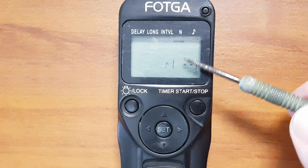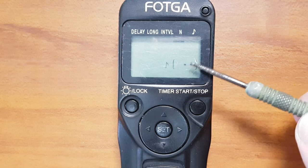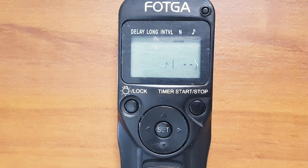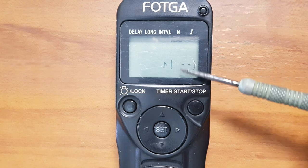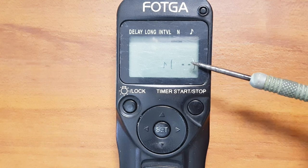If I'm doing a 45-minute time lapse I just set the timer to dash-dash, start it at whatever my interval setting is, then use my watch or phone to set a 45-minute alarm. When the alarm goes off I hit the Stop button. The reason for this hack is that the counter can become unreliable: you might set it to 250 photos, press Start, and it'll count 250, 249, 248, 247 and take a photo, then skip to 244 — it's not reliable. You can buy a new remote or a more expensive one, or just use the dash-dash workaround, which I find works quite well.